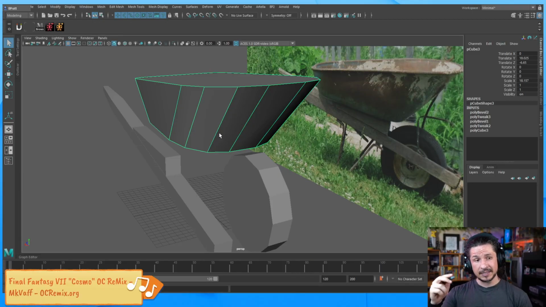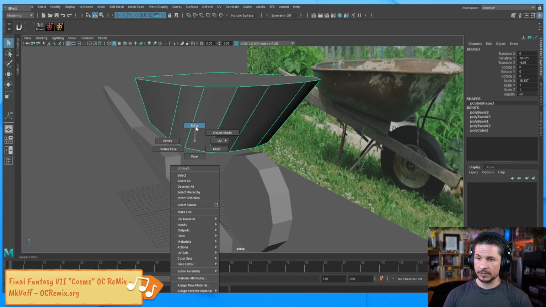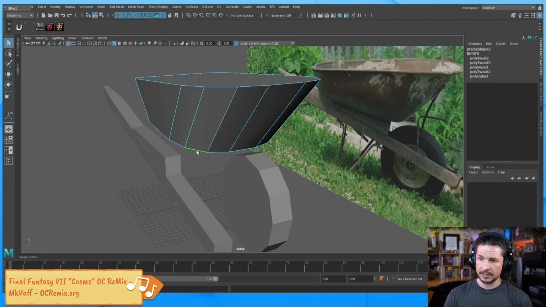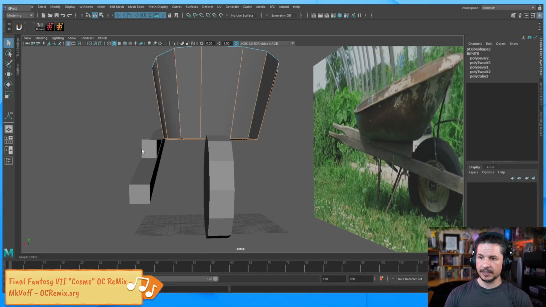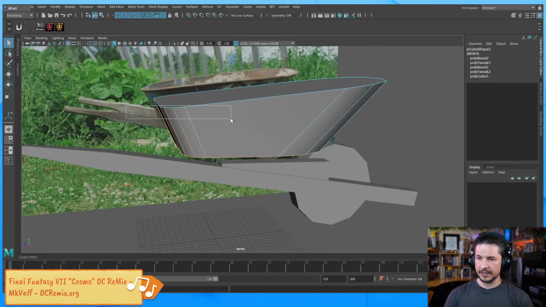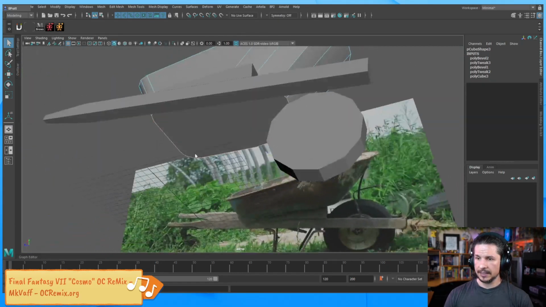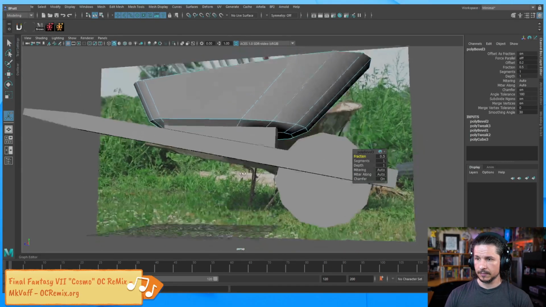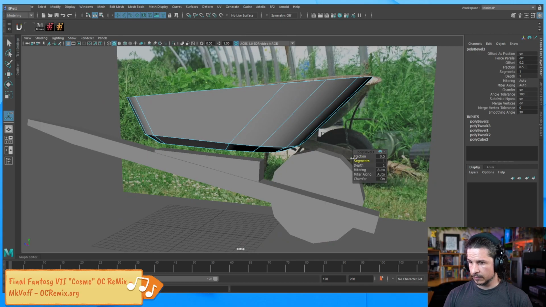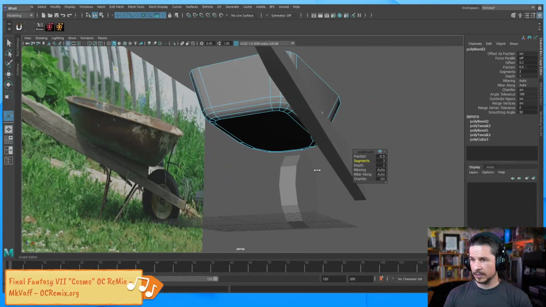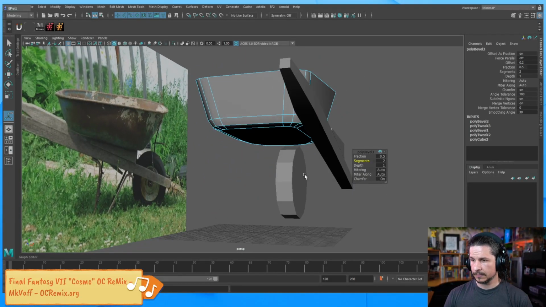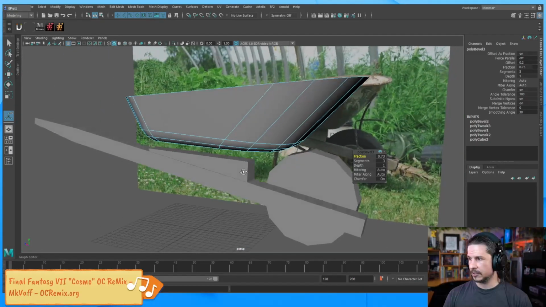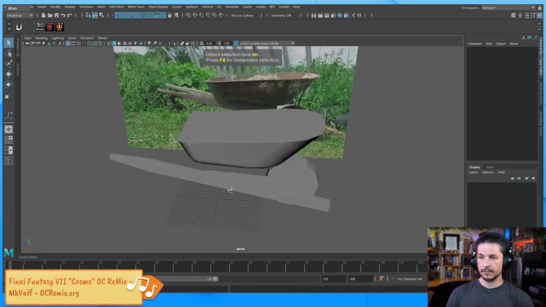All we need now is that roundness on the bottom. So I'm going to hold down a right click, go to edges, select the entire bottom edge here, and make sure I don't have anything else selected. And then bevel. There we go. And once again, let's just add some segments. Maybe not. Yeah, 2 is fine. And then let's see, how big do I want it to be? Something like that. I don't want it to be too round on the bottom. There we go.